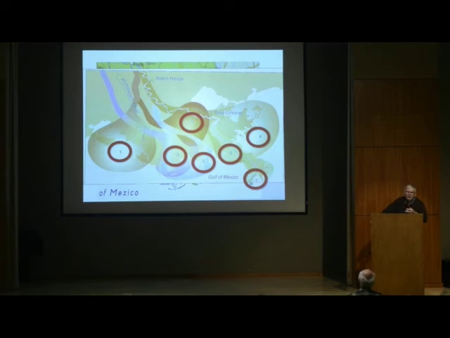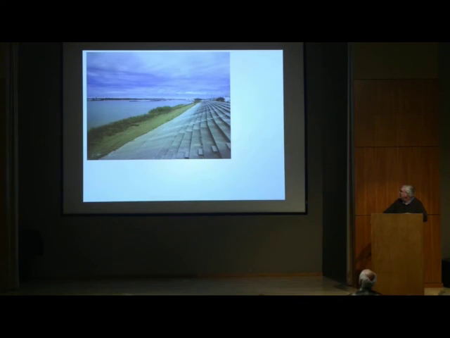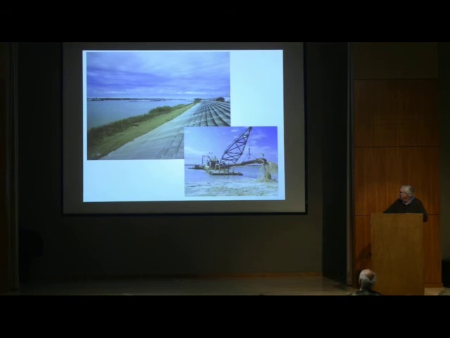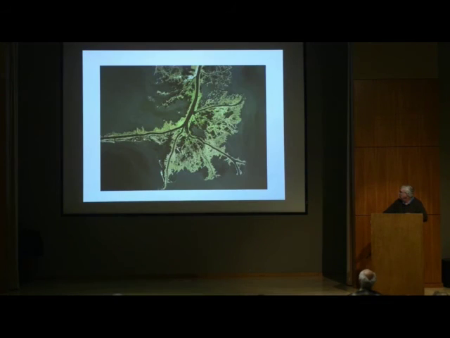But we are attempting to control all of this. Of course, we want to keep the ship channels open. We want to maintain the port of Baton Rouge and New Orleans. And we don't want the river going off where it wants to go. We want to keep it where we want it. And so we're doing all of the diking and draining to try to maintain that. Here you see some of the diking along the river, constantly dredging the riverbed, trying to keep it open.